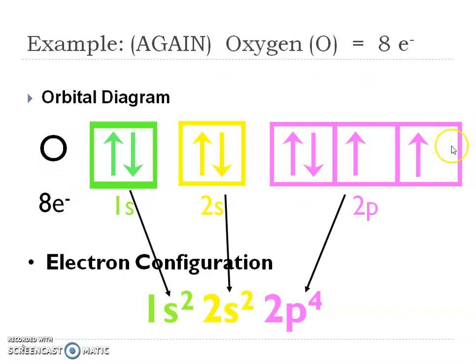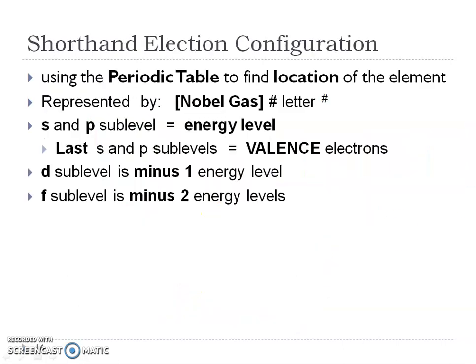So this shows the orbital filling diagram. I want to say that this is more specific, right? Where those electrons are, showing you the spin, showing you the orbitals, how many there are. And the electron configuration is just going to be straight up writing how they're filled up: the energy level, the sublevel, and how many electrons are in there.